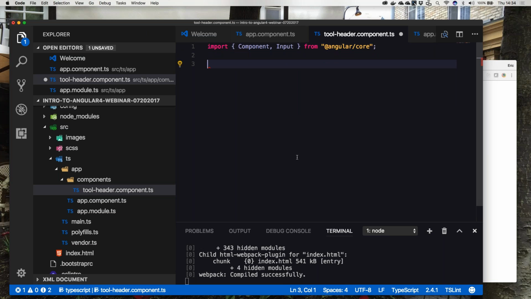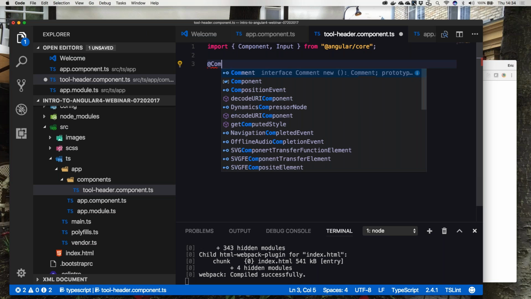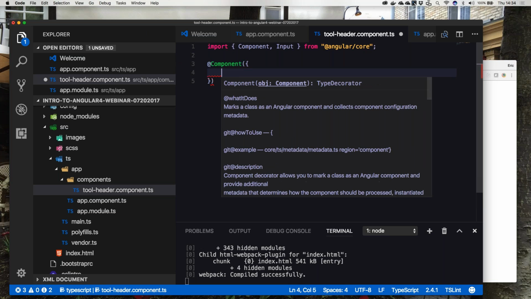Now what I'm going to do is actually set up my component. You'll see that I'm going to use the component decorator. I was actually just having this discussion earlier this morning with a group of students. The React library uses inheritance to set up components. So if you go to create a component that needs state or lifecycle functions, you'll create a React component that extends React.Component. So React uses inheritance to set up components. Angular does not. Angular actually uses these decorators, and you can kind of think of these decorators as a form of the composition pattern.